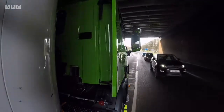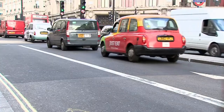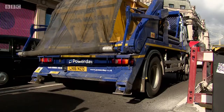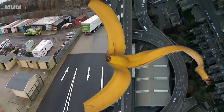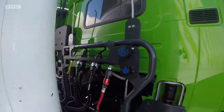Road transport accounts for around 1/5 of the UK's overall greenhouse emissions. Diesel engines also account for 40% of some of the most harmful pollutants of London's inner city. Mayor Sadiq Khan is so concerned that he's planning to expand London's ultra-low emission zone. So a fuel that is claimed to cut out the vast majority of these pollutants is an attractive prospect.